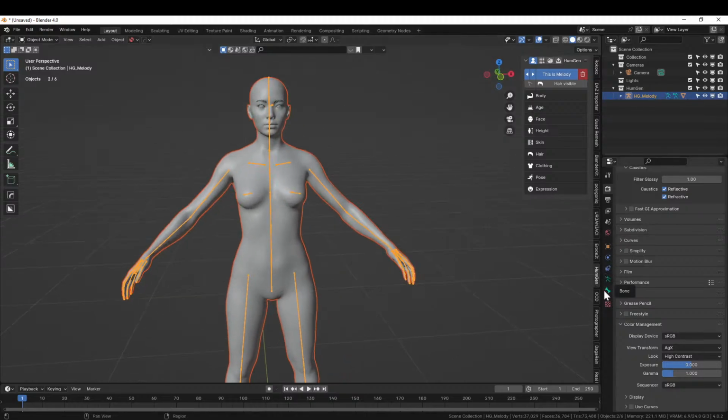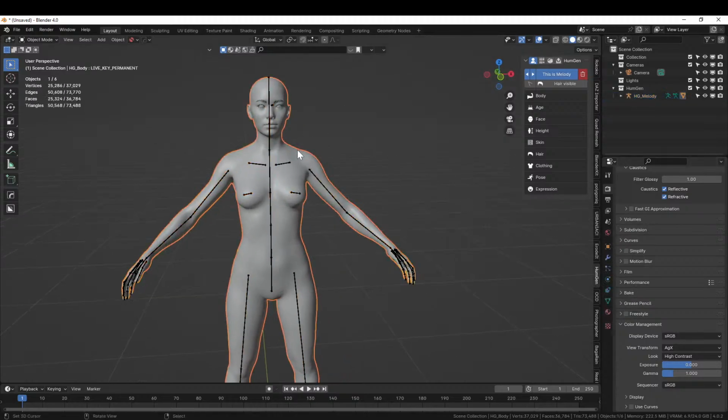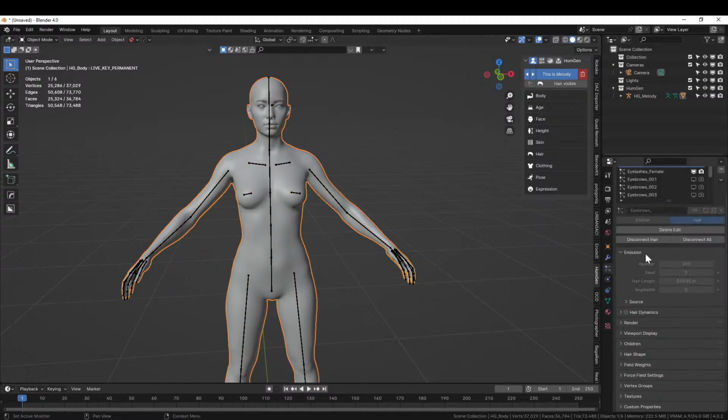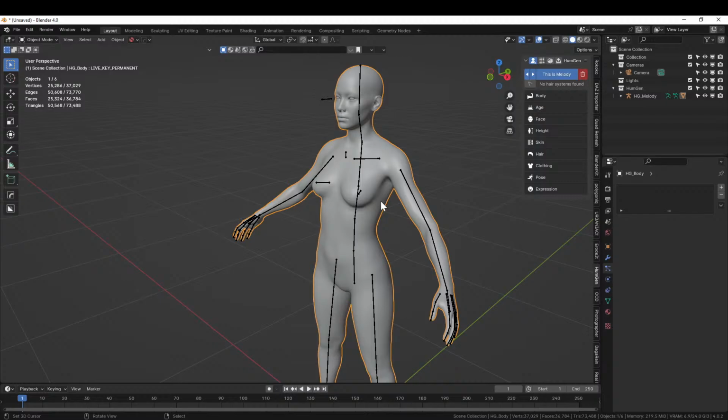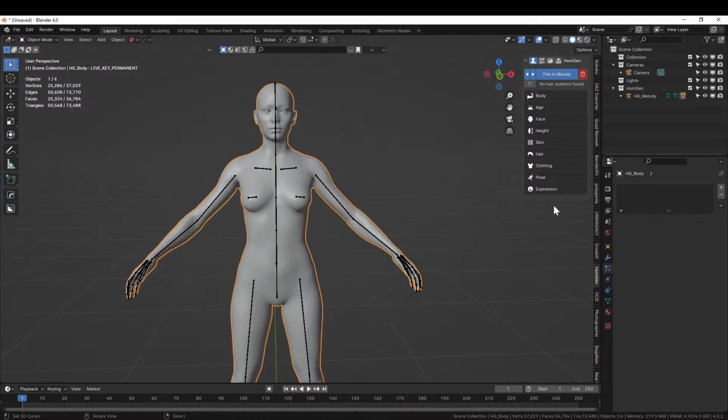If we're going to do that, let's select her, get rid of all the hair. Goodbye. I'm not going to bother morphing her in Human Gen if I'm just going to sculpt on top anyway. But we do want to probably pose her a little bit. Pose.